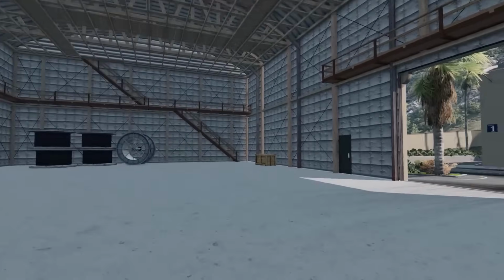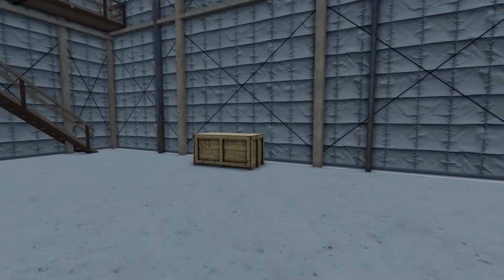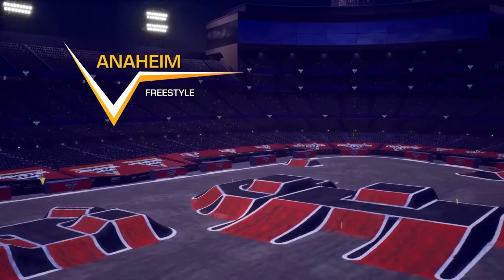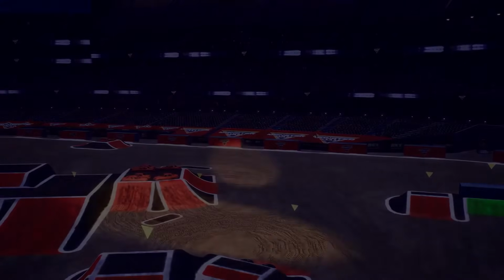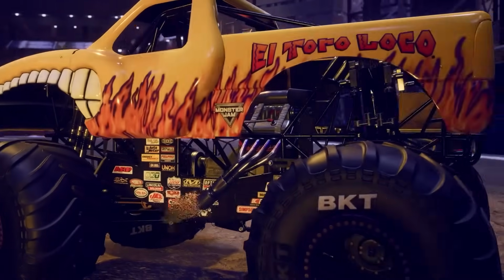Trying to be quiet. But, guys, look at this. Another crate. That means we found it. Let's go. Here we are at Anaheim. Guys, we have to do a freestyle challenge to get the last items, hopefully, that we'll need. All right, guys, we can do this. We can get a 10 from the judges and bring home the first place. We can do that, no problem.